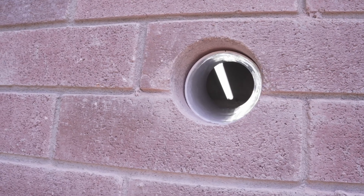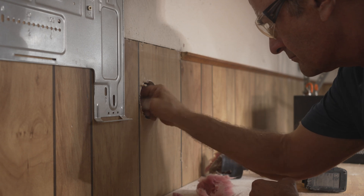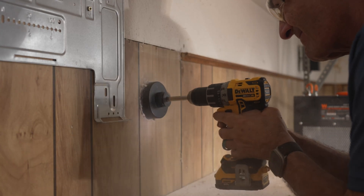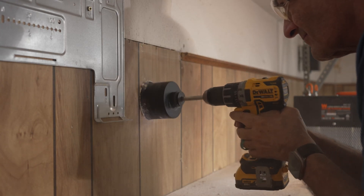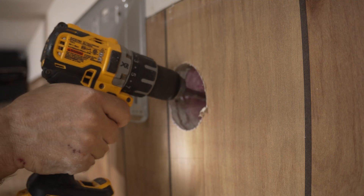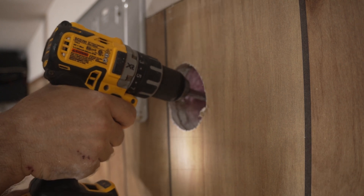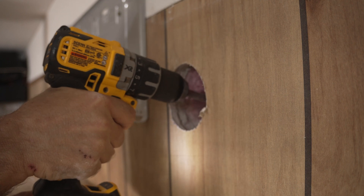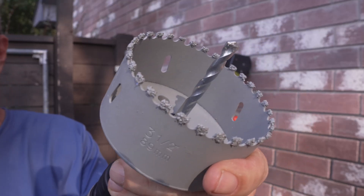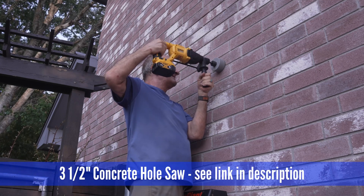Next, you'll create an access hole for the line set through the wall. Don't try to drill this hole all the way through from the inside in one go. Drill the inside part first, then drill from the outside to complete the job — you'll end up with a much cleaner hole. Take your 3.5-inch hole saw and drill straight in until you penetrate the drywall, then attach a long bit, angle it slightly downward, and drill a pilot hole from the inside to the outside. Make it so the exterior hole will be about a half inch lower than the interior hole. This allows a less severe bend to route the line set, and ensures proper drainage from the indoor unit. Don't freak out if you have a brick or masonry exterior — you'll just need a core saw bit designed for this purpose.